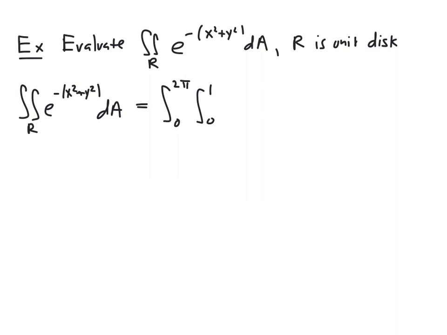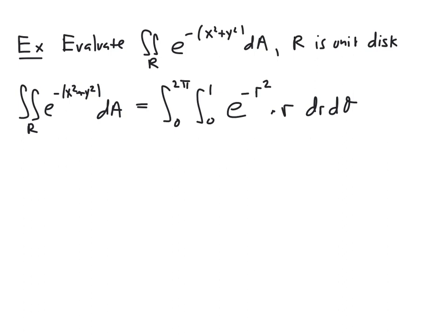And our function, e to the negative x squared plus y squared: we know that x squared plus y squared is equal to r squared in polar coordinates. So we've converted the function by replacing x squared plus y squared with r squared. And then we have to multiply by r. This is the one thing that's sometimes problematic, but in this case it actually works out algebraically to be necessary, because if we just had e to the negative r squared, we would not be able to compute an antiderivative. But once we multiply by r, we're able to compute one.